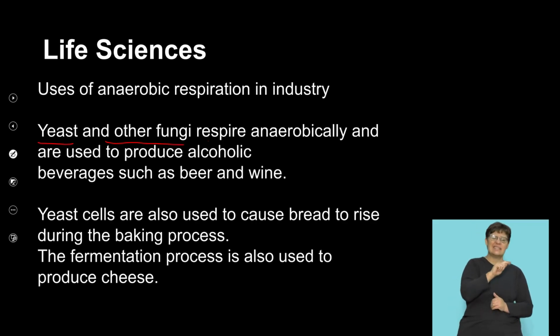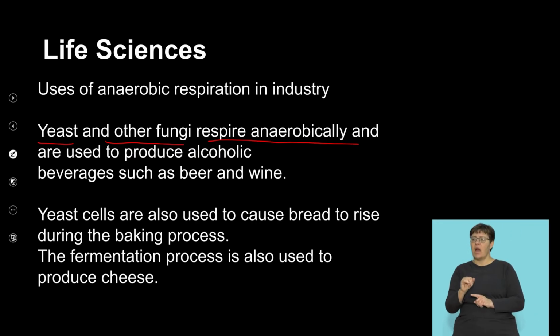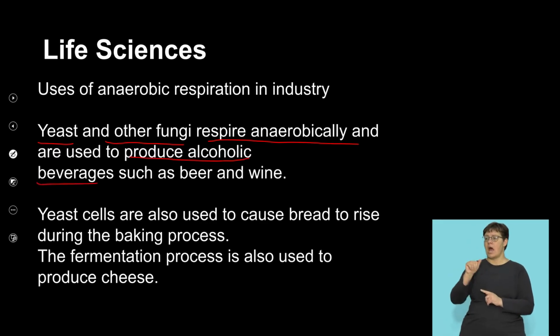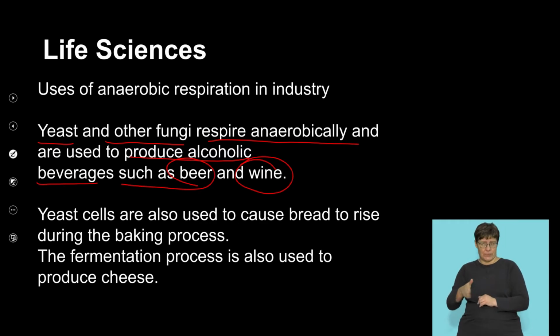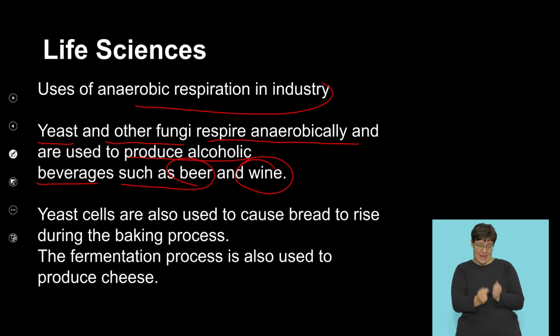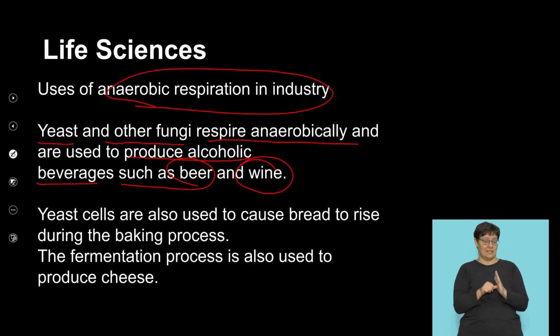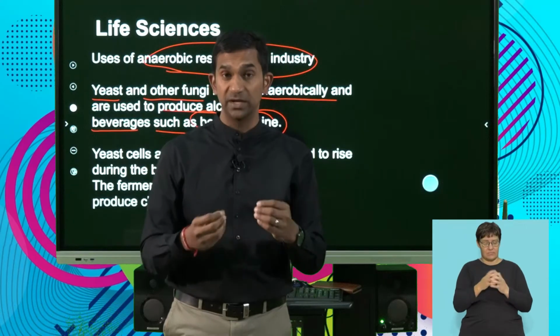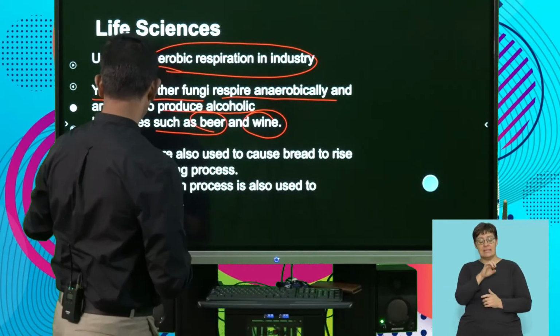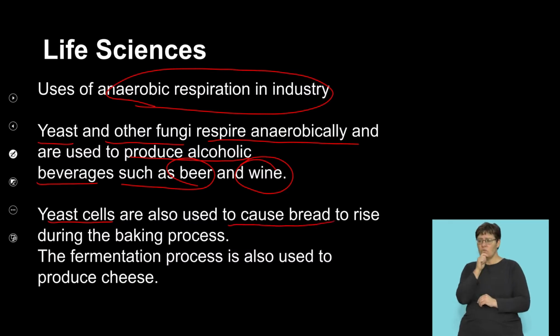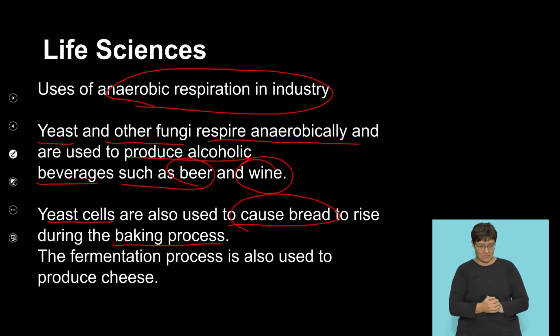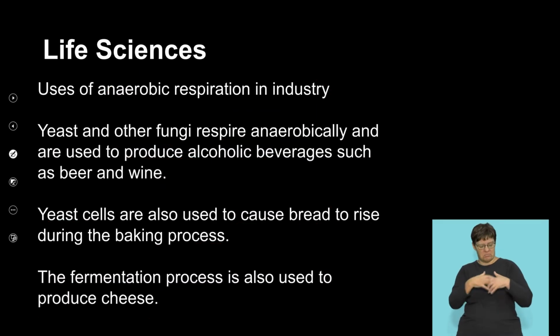Yeast and other fungi respire anaerobically, and these are used to produce alcohol as beverages in the beer and wine industry. This process is of great importance and significance in the industry where we refer to the brewing of alcohol. Yeast cells are also used in the baking industry where we see that bread is able to rise during the baking process. This is called fermentation, and it's basically also used in the production of cheese.